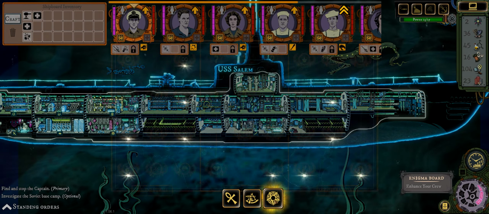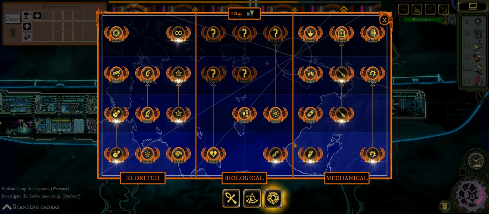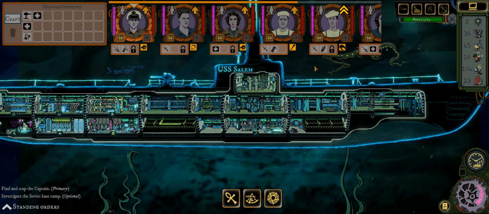For our Enigma board, here's my current unlocked research. Once again, remember you can see what's unlocked via the lights, since the graphic goes back to being the open symbol on these things. We picked up Chronoclasm last time, which has reduced all of our cooldowns by 33%. That is simply incredible. Alright, and let me put a small break here.